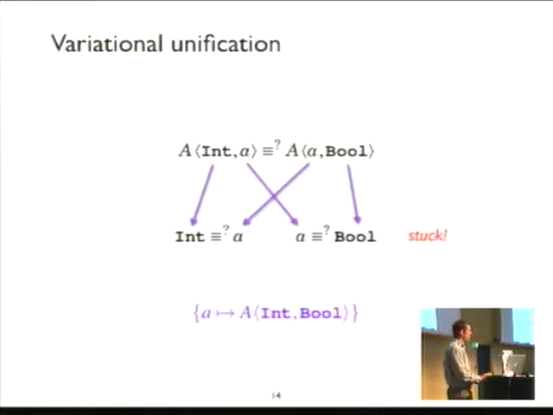But actually there is a unifier for these two choice types. If we map A to this choice in dimension A between int and bool, when we substitute this into our two types above, if we select the left alternative, we'll always get int. If we select the right alternative, we'll always get bool. And that's because all of these choices are synchronized. So this inner choice is dominated by the outer choice. So we have a unifier here, and we didn't find it with this naive decomposition by alternatives.